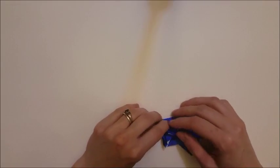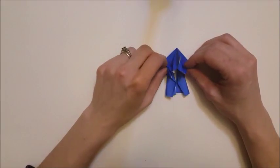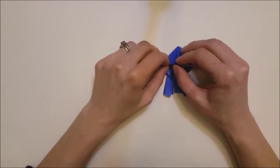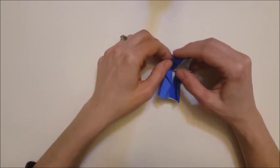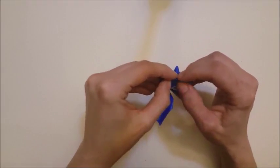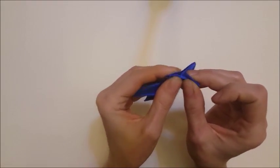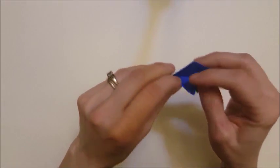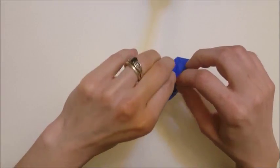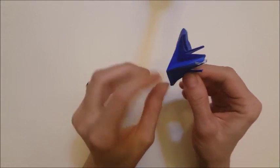So smash that down, and then in order to get them to lay in the right way, you're going to almost roll, pull the triangles down, and then roll, although really it's a very small series of accordion folds or mountain and valley folds that bunch up the paper and give it the give that creates the tentacles. So see, I'm getting very small little pieces of paper and rolling it out and in. And that's going to allow the paper to create the points that give us the tentacles.